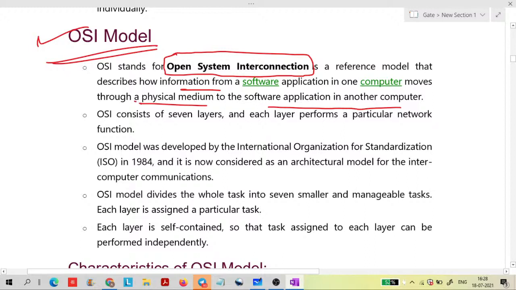Here the data is transmitted through the physical medium from one computer to another. OSI consists of 7 layers, and each layer performs a particular network function.